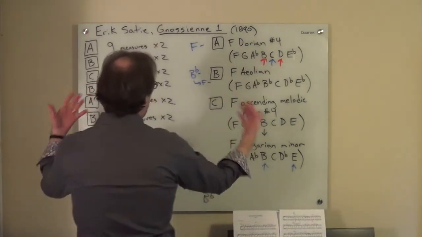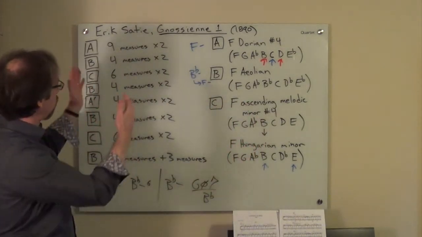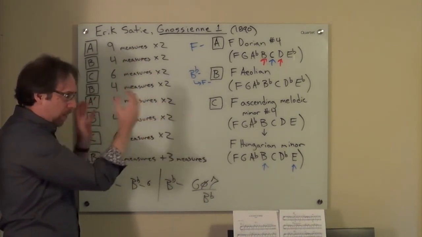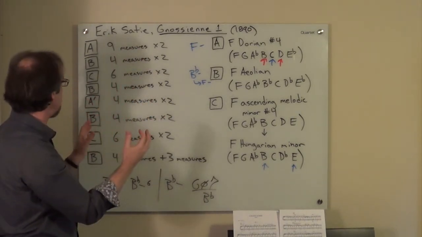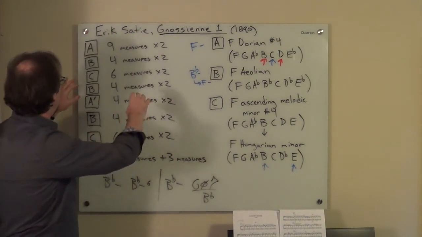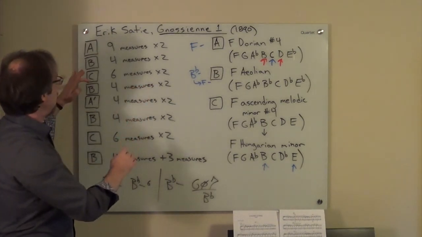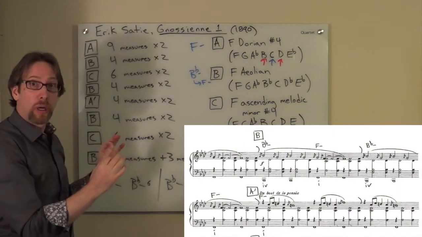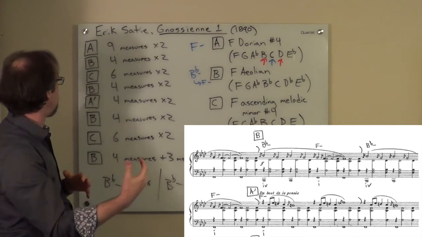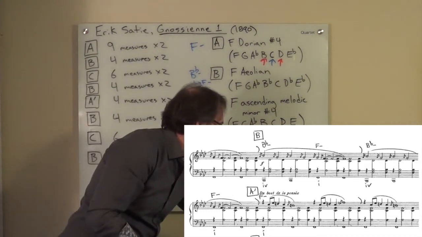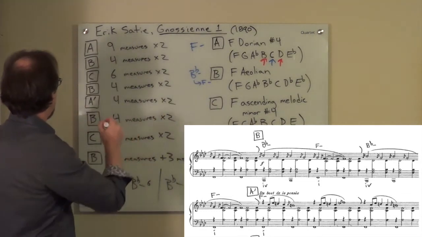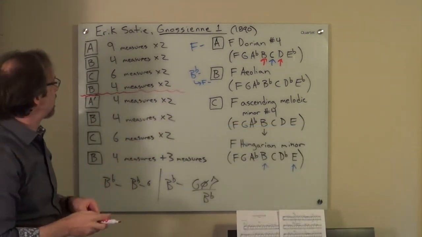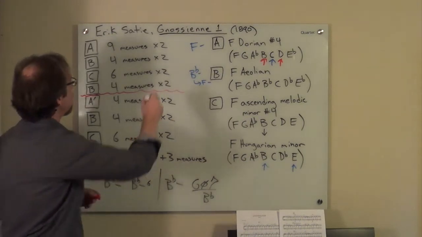That's 6 measures. It's repeated. So you'll see the structure of this within each section. It's like a binary form. He repeats everything. So we have A, B, C. Satie then goes back to the B, the minor 4 chord, B flat minor, going back to F minor. In a certain sense, that could be considered one giant section.